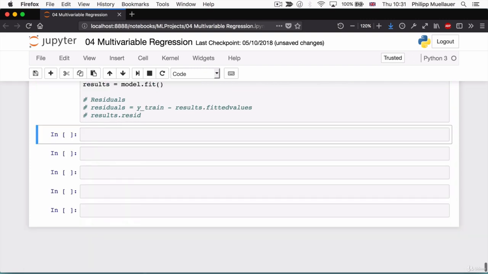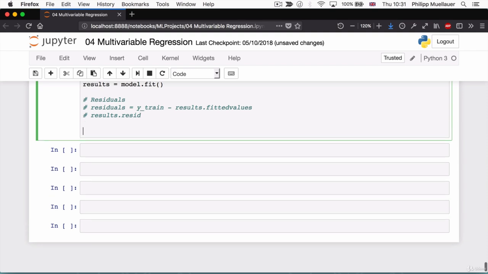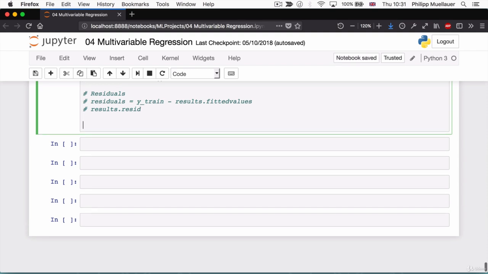Scroll down a little bit, hit Shift Enter, and get to the interesting part, namely the part where we are graphing our stuff. So I'll add another comment here that reads graph of actual versus predicted prices.